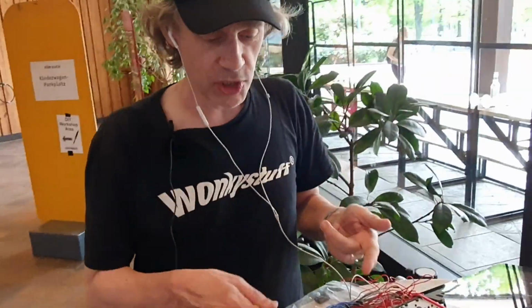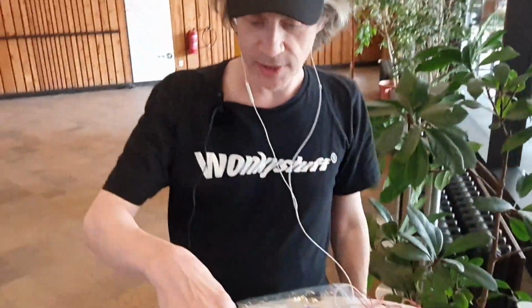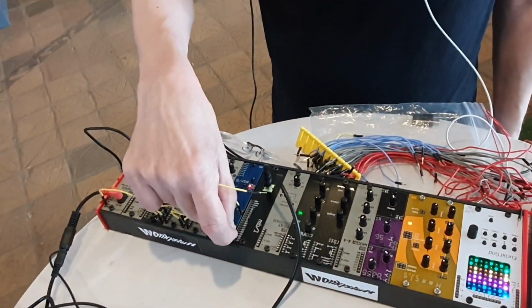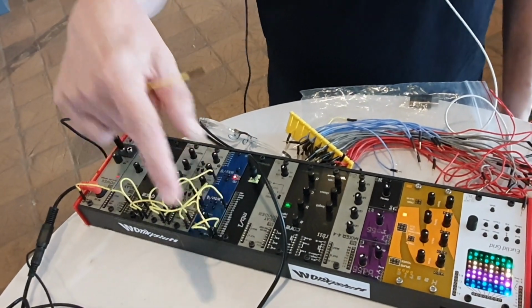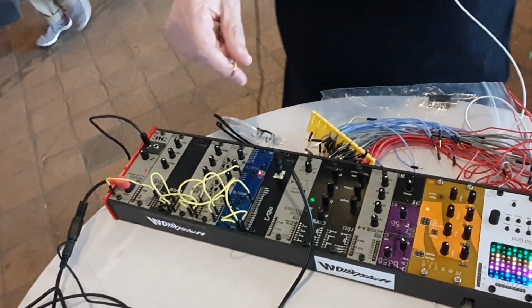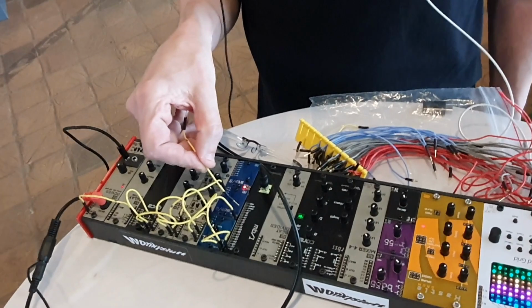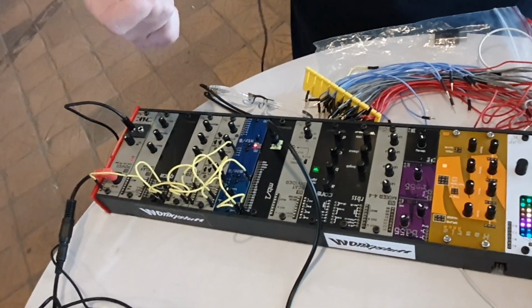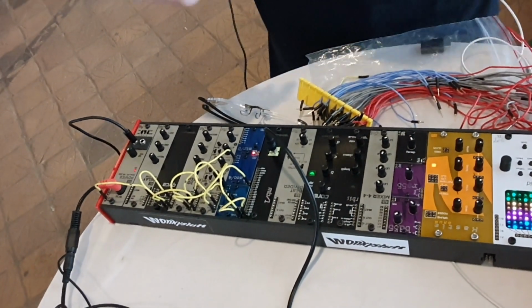If you want to change the MIDI channel that you're listening to, then you simply unpatch and repatch it into the channel that you want to listen on. Also on here the clock signals are broken out, so you can use a sync pulse from your drum machine or your sequencer.